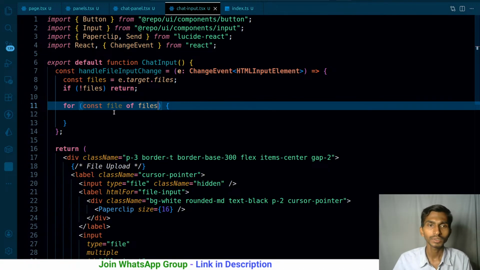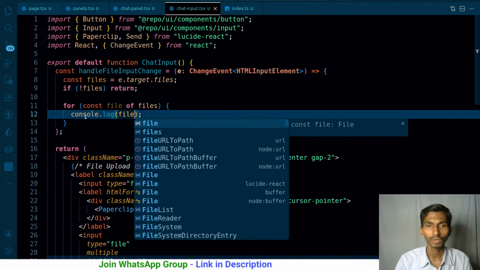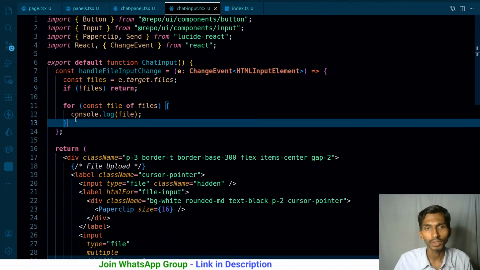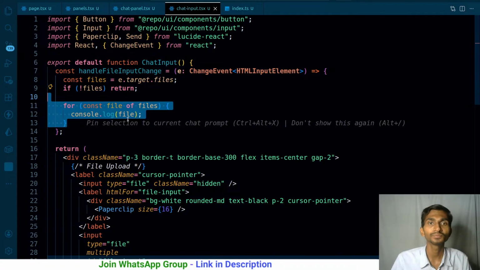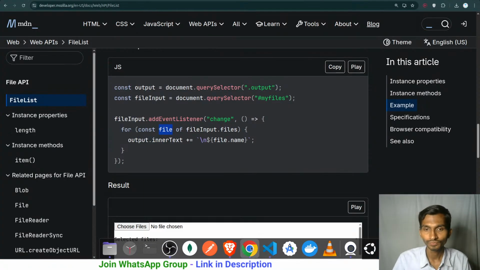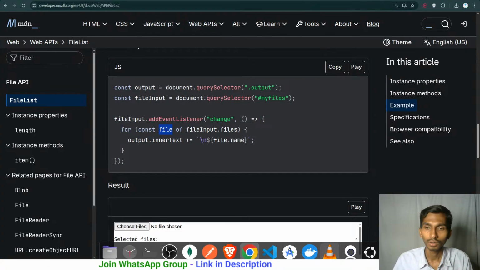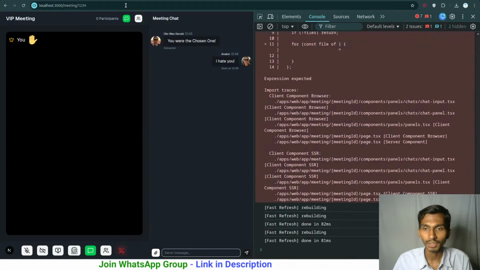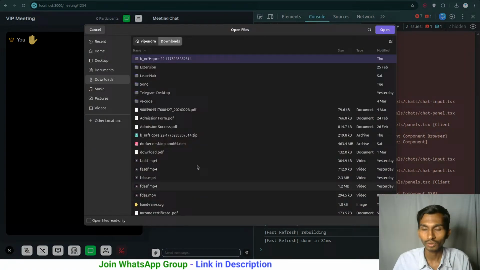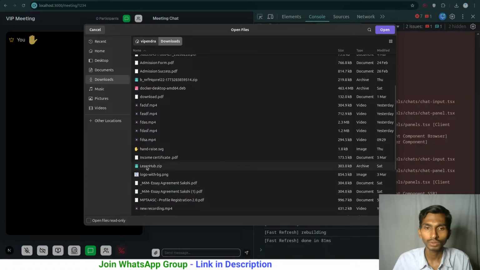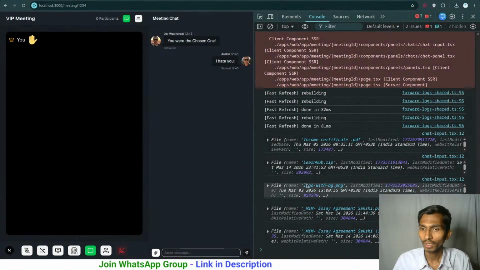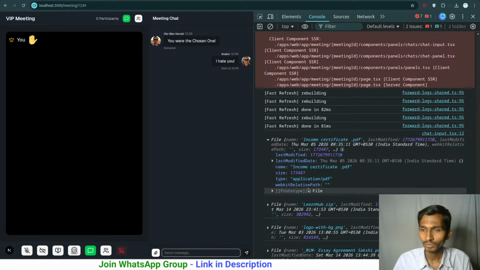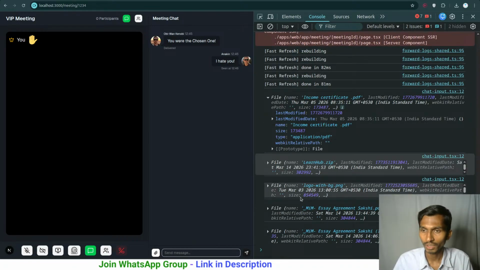It's like this. Once I have this, I'm gonna be logging the value of the file. And at the end of the day, this is file. This is the value that I have to add to the form data. Let's see whether I get it or not. Coming back to this right now, I will be selecting it again. So let's click on this. Select a few things. It doesn't really matter what you are selecting. And now I'm getting the info, income certificate, whatever I had, learn how logo with PNG. So ultimately everything is being uploaded over here. I'm getting the right value of that.